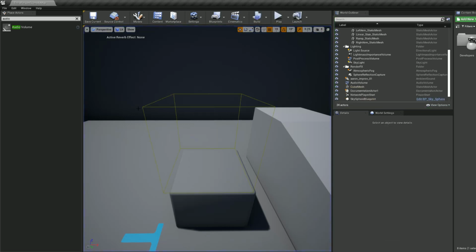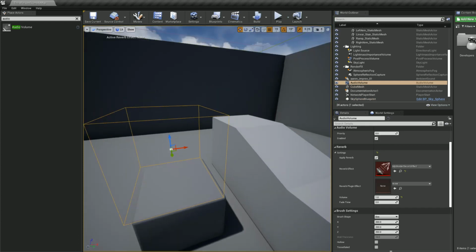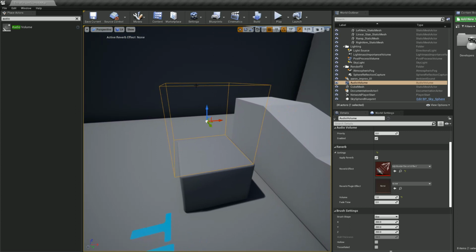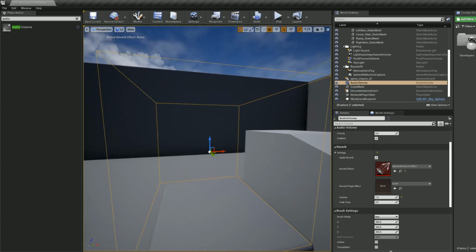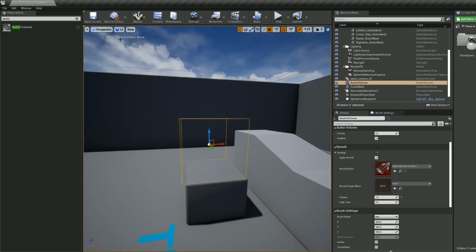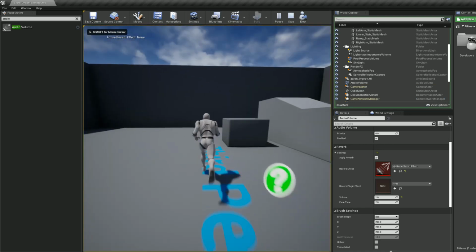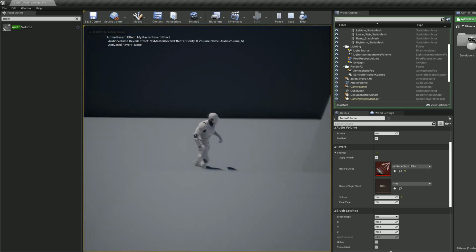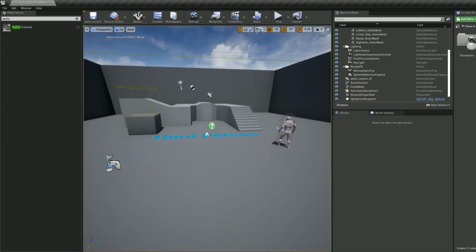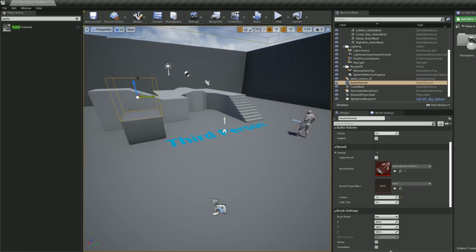Because the way that the reverb works when it's audio volumes is the audio volume takes effect when the listener object, which is by default on the camera, goes inside the bounds of the audio volume box. So as you can see, if I move my camera inside the box, now you can see my debug indicates my master reverb effect as being in effect, and then when I go out, it goes back to none. So if I hit play and I just swing the camera over the block, now we've got reverb. Cool. All right. So that's how the audio volumes work.